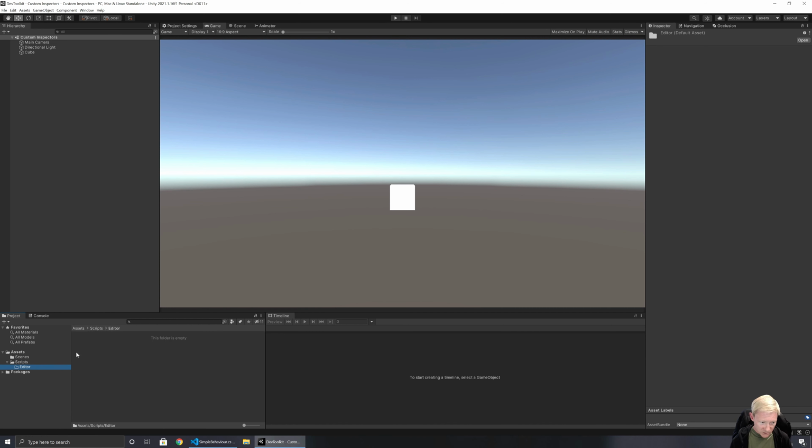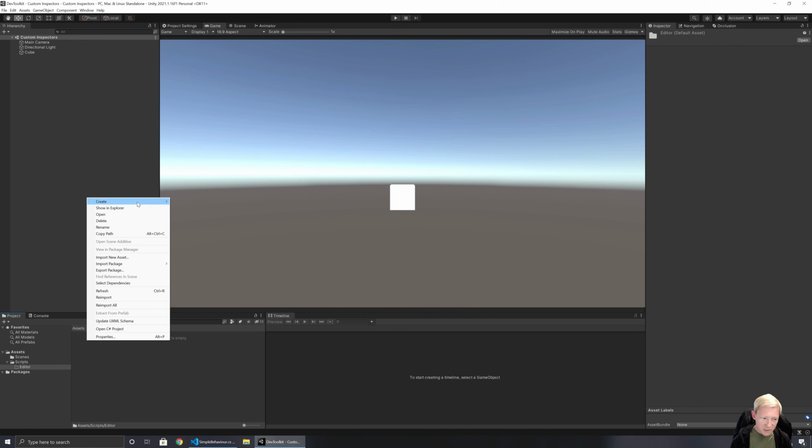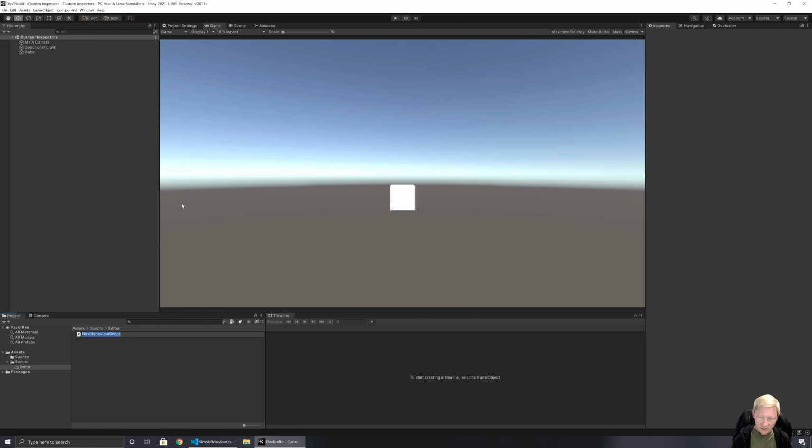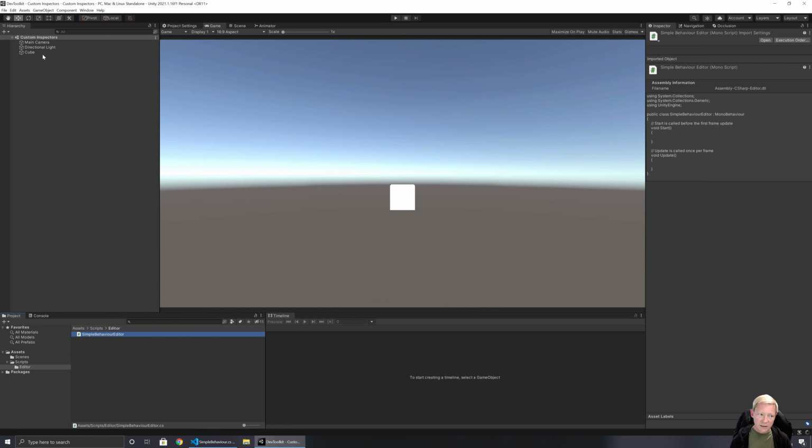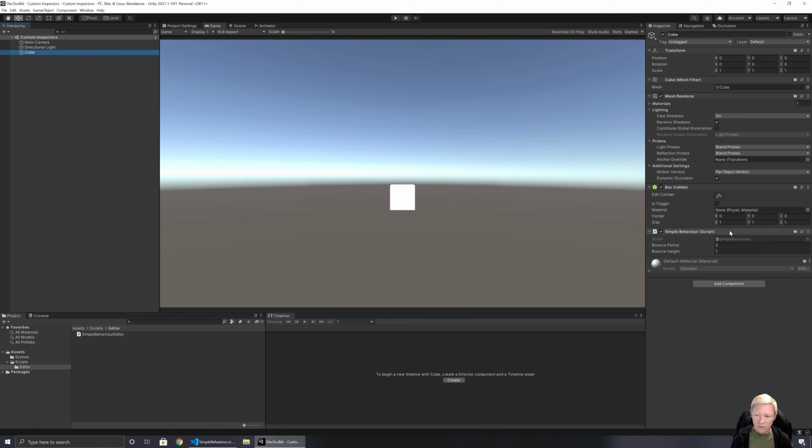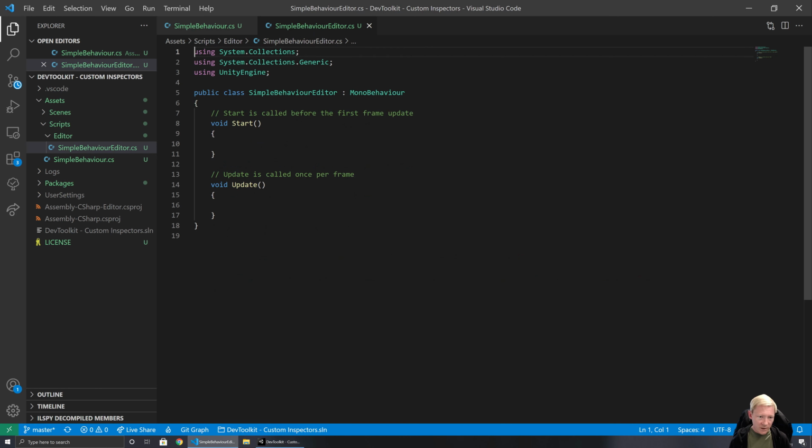The script is called simple behavior. The general convention is that for the editor script, we name it whatever the name of our class already is, and then editor in this case. Editor is usually used if what we're doing is fully customizing something that appears at the top level of the inspector. So for the inspector for a component, we would normally say that we're doing an editor.